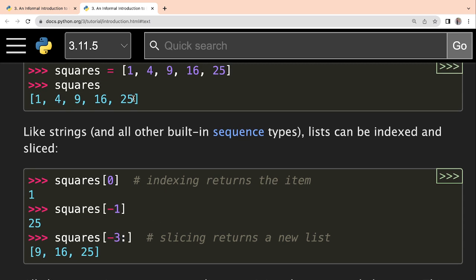Where is -3? -3 is this 9. This element 9 has the index of -3, and because of that from -3 till the last all the elements will be printed, because the limit is not given. In that case it will go till the last and print all the elements. That is why 9, 16 and 25 are printed.